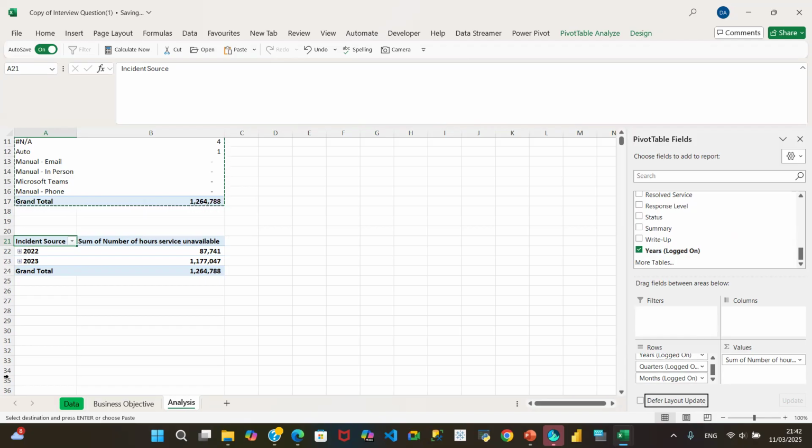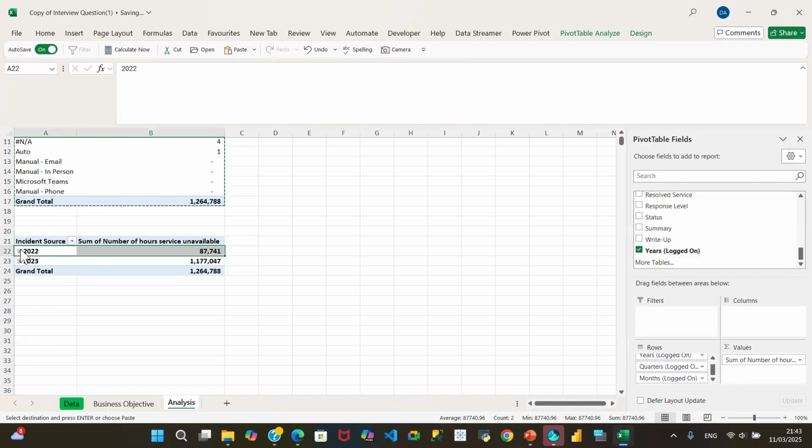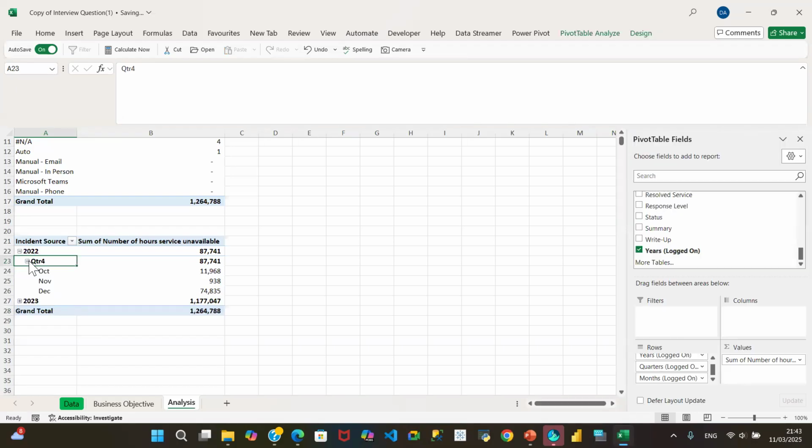Before dragging out, it's good to see this plus to expand. Each year divides into quarters, then you can expand the quarter as well and see the months.